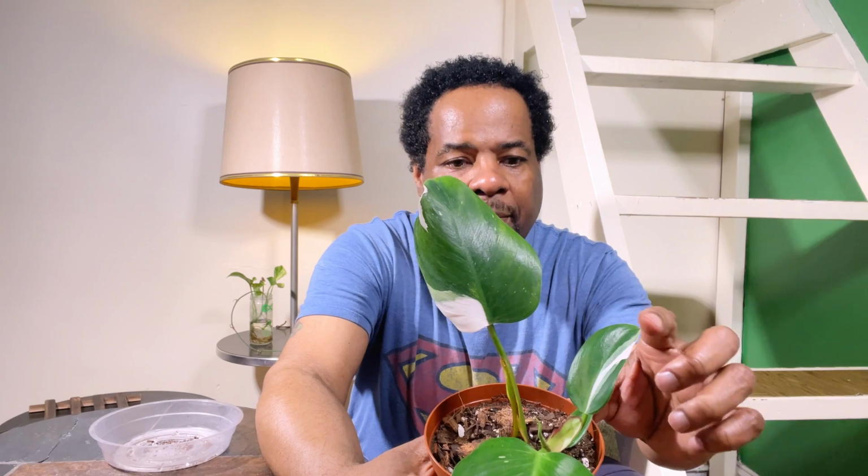But what I like about this too is that you see how the variegation is here. You get green, there's a little white on the tip of the leaf. Then here you get a lighter green that's different from here, and then you get the white. And then on this leaf you have similar, but it's more white here. And then on this leaf, I don't know if you can see that. Can you see that? There's like specks of white within that leaf. And so each one of these, it'll give you something different.